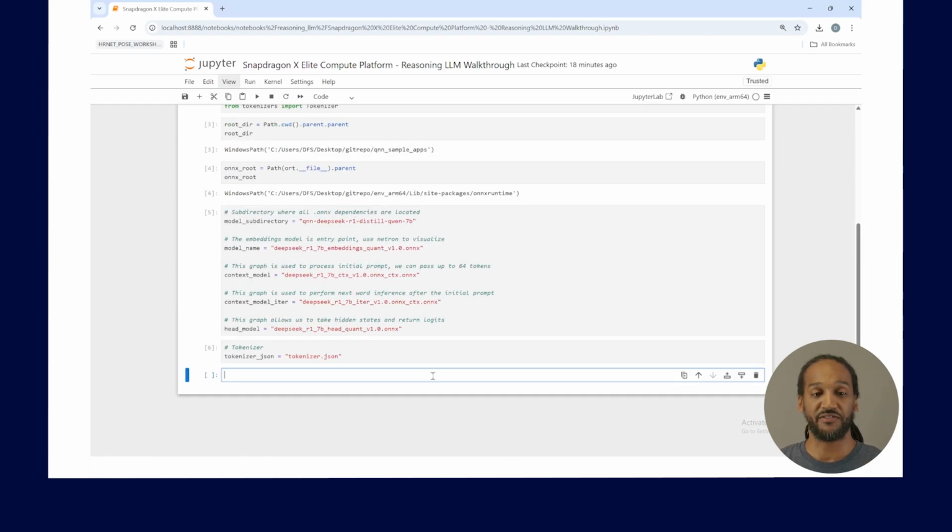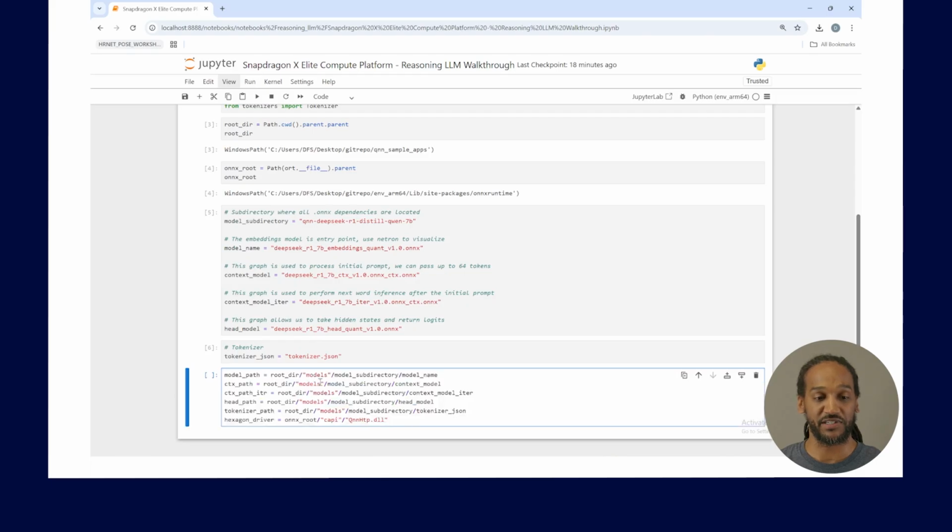Now that we have all of the different graphs identified and the tokenizer and basically all of the file names that we need, let's go ahead and complete the plumbing by establishing these paths. So here we have the model path, which is going to be in our root directory, models, and then our model subdirectory.